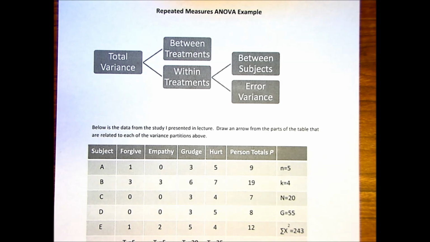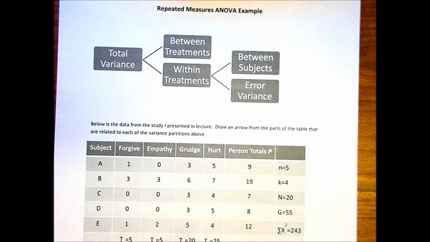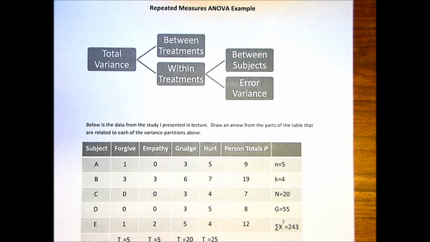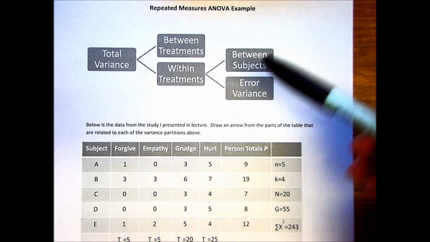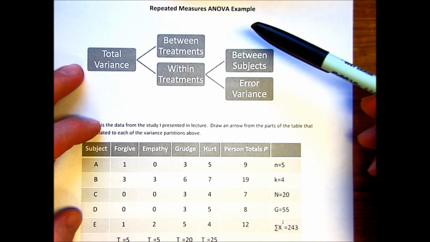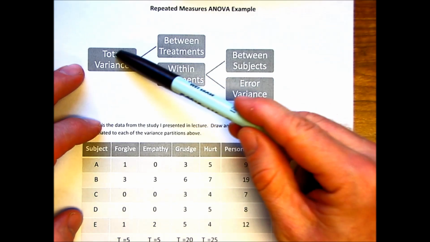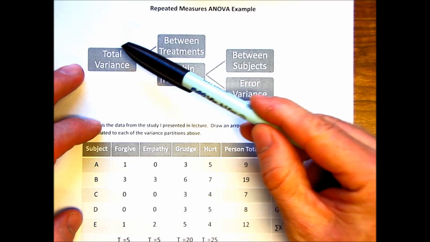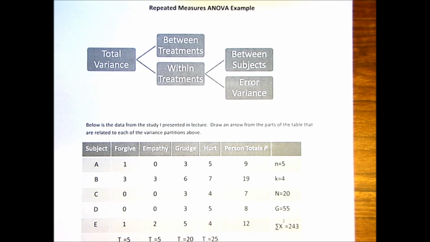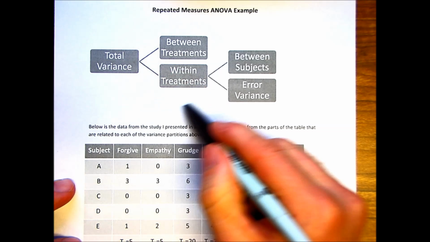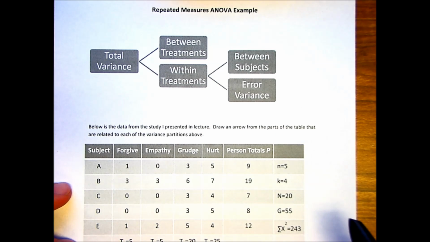In this session, we're going to go over the repeated measures ANOVA. And so I've got an example here to work through this with you. In essence, if you look at how the variance is broken down, this is our total variance for the study. Remember, the total variance, this first part here, is just like what we did with a one-way ANOVA.